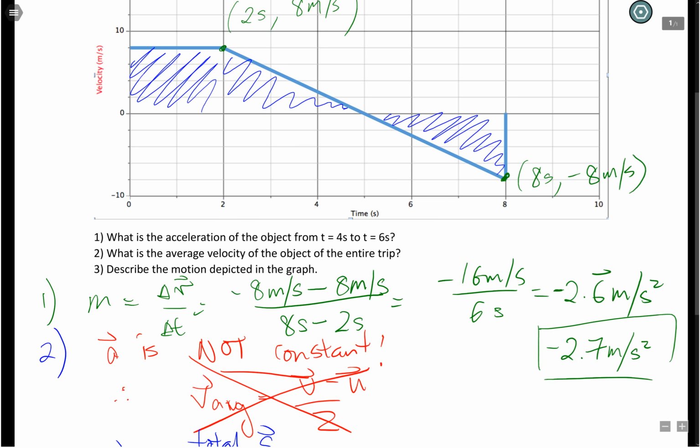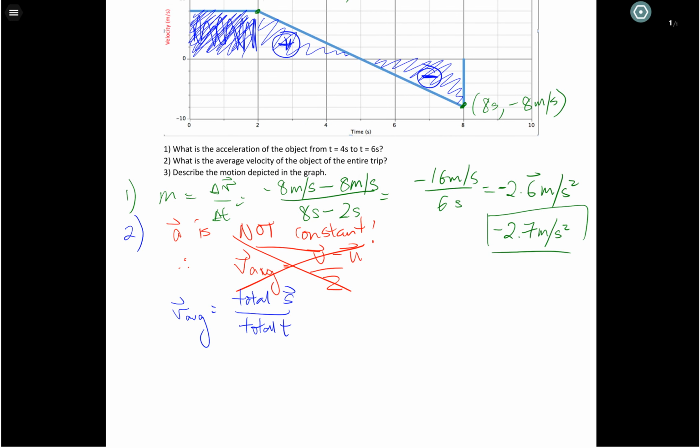If we remember, the area underneath the graph has a sign. It can be positive or it can be negative. If this part over here is negative, this part here is positive, and they are of equal area, they will cancel each other out. So I actually don't need to calculate the area underneath this part of the graph at all. All I need to worry about is the area underneath this region over here. But I will calculate each area just to go over the calculation steps.